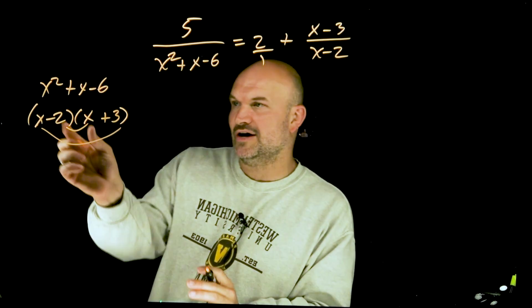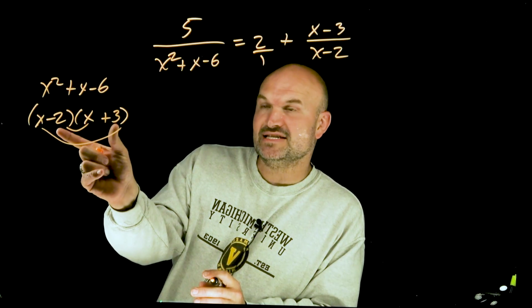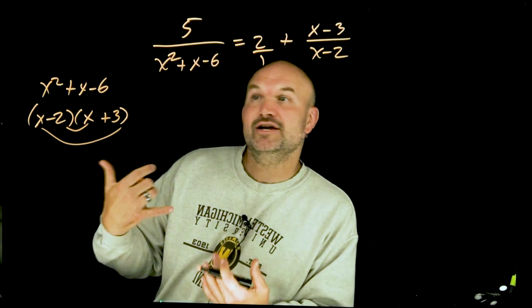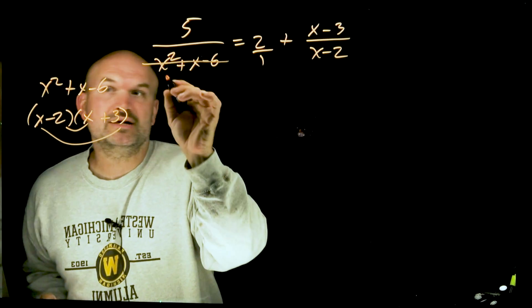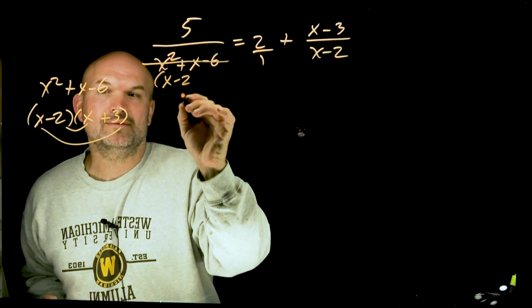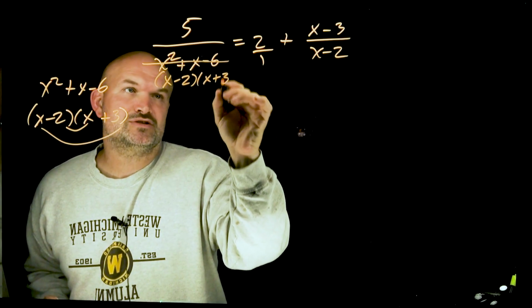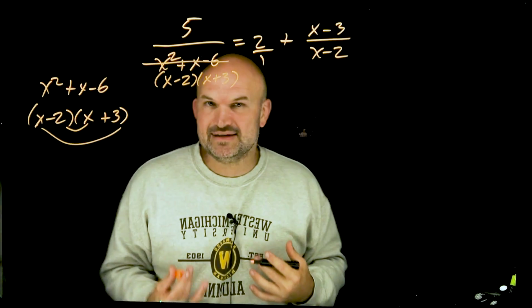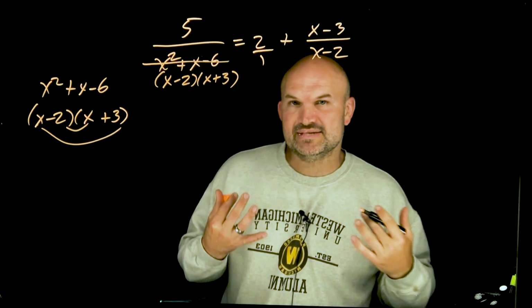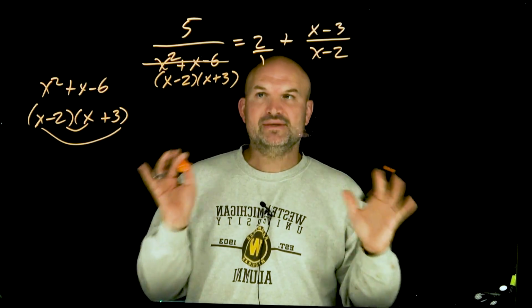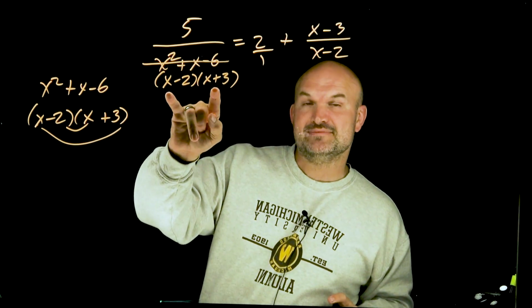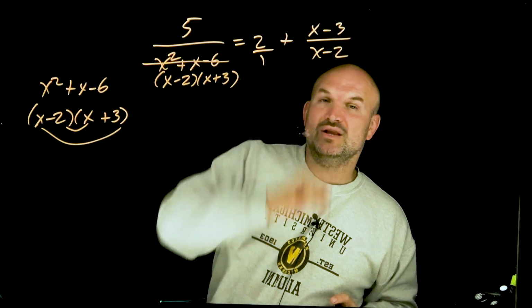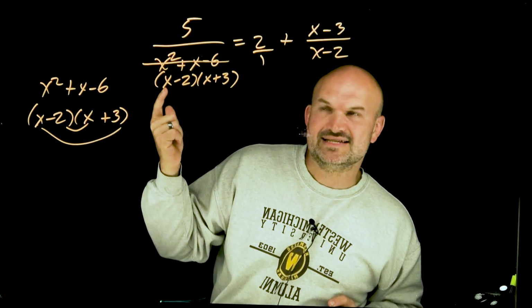Multiply my inner and my outer. That's a negative 2x. That's a positive 3x. Those add to give me an x. And you can see that, hey, I'm going to prefer to rewrite this in factored form: x minus 2 times x plus 3. Now, it's much easier for me to identify what is going to be my least common denominator. What is going to be the polynomial expression that x minus 2 times x plus 3 evenly divides into, as well as x minus 2, and we know 1 divides into everything.